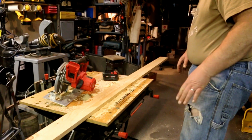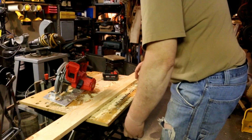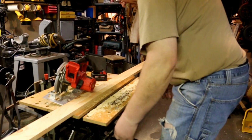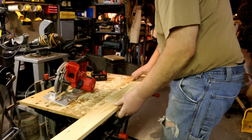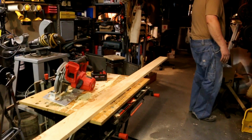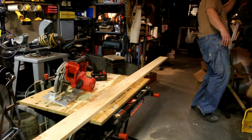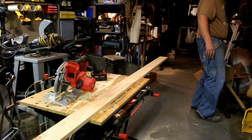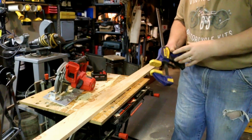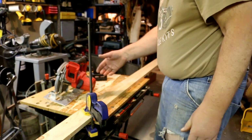I could try sinking it into the table, but I think I'd have better luck with clamps. Let's see. Yep. And I'm just going to clamp it up here on the front so I don't push it off the table. And then I'll have to move it. Once I get up to about this point, I'll have to move the clamp.